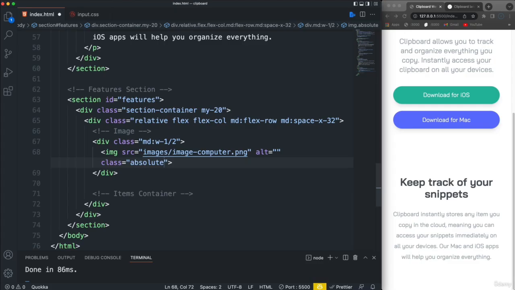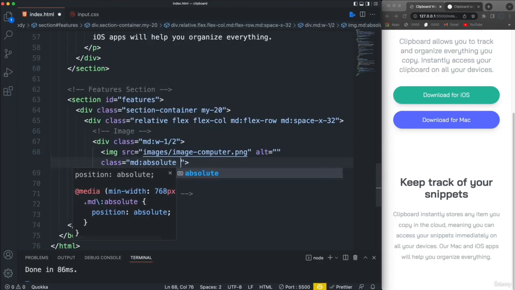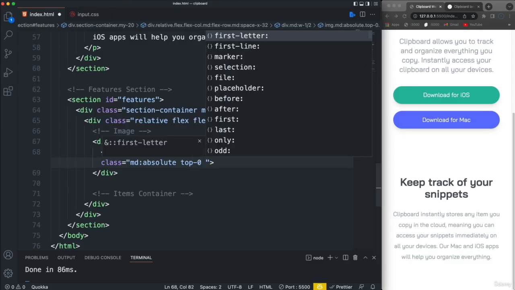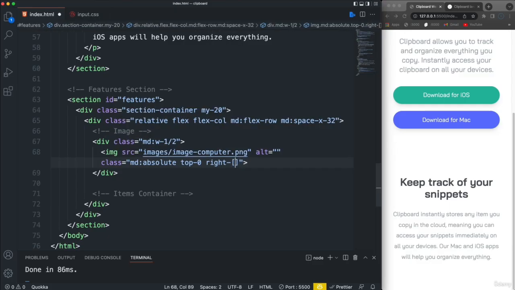All right, so absolute. In fact, we only want an absolute on medium screens, so let's say md:absolute, and let's say from top, so we'll do top-0, and I want it 50% from the right, so I'm actually just going to do right- and then use an arbitrary value of 50%.